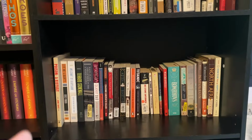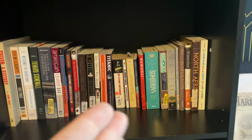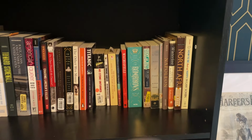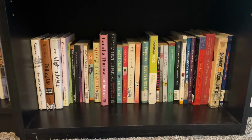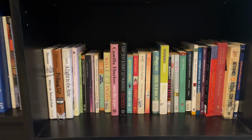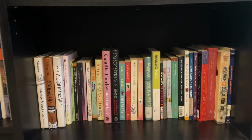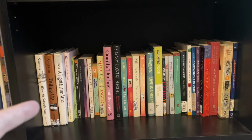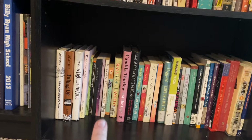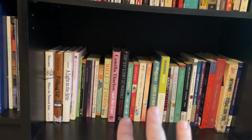And then on this shelf, we have more of my US history books. And then it moves into the rest of the world history that I have, which is mostly European with one North Africa book. And then the last shelf on this side has all of my poetry books and other nonfiction books by other celebrities and things. And then some sociology at the end. So here we have some of my Shel Silverstein books, more poetry, Walt Whitman, some of my friends' books. Then we have some Maya Angelou, and then this gets into more of the memoir kind of stuff.